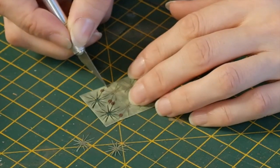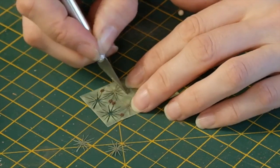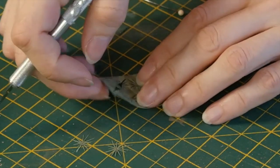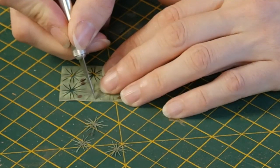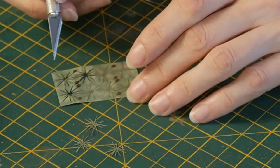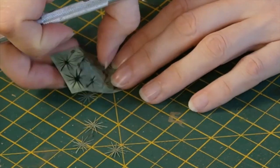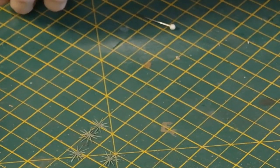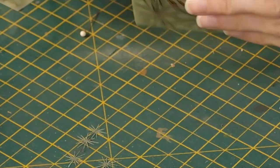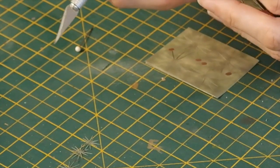So I'm actually going to cut out four of these. So there's one, two tags. And here we go, another tag. So that's the N scale ones. And HO one's a bit bigger, a bit easier to see. And you do get a few more in a packet. So here we go. I'm going to do all of these.